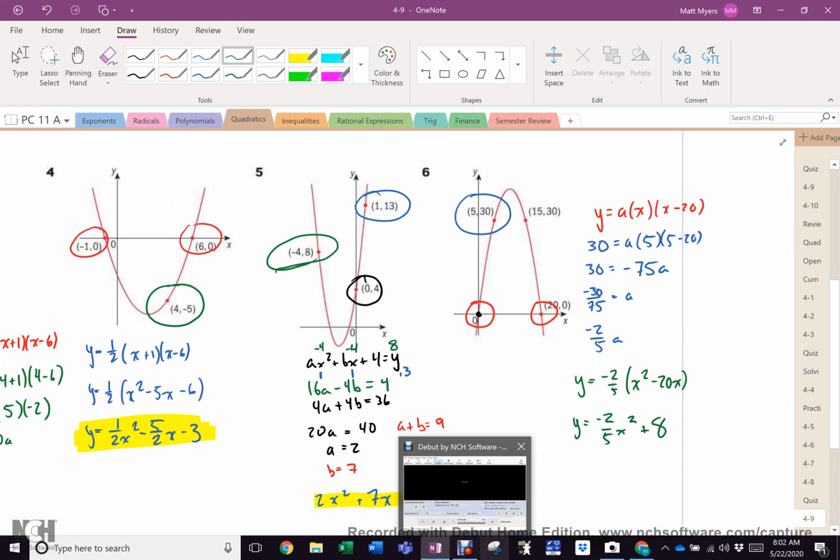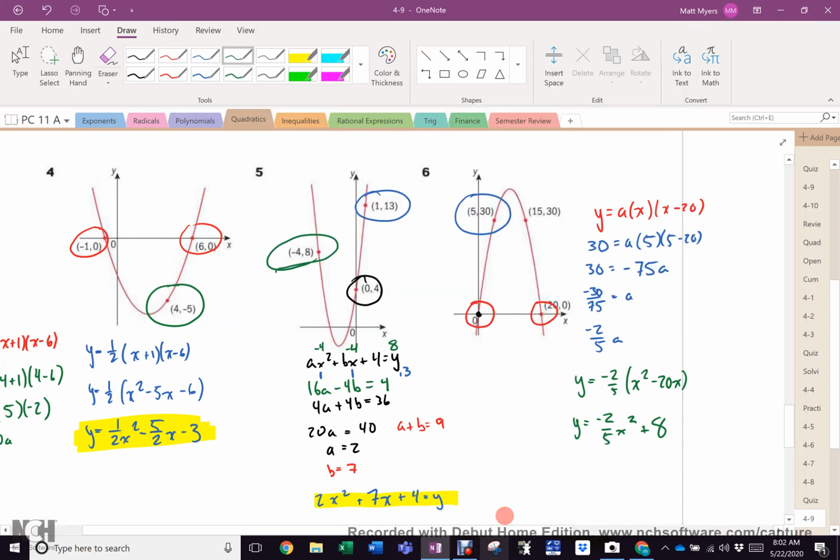Hold up, I think I did something wrong there. That does not look right to me. Just give me a sec. Oh, yeah, I forgot the x. There we go. No, that still doesn't look right to me. X squared minus 20x, 2/5 x, plus 8x. Oh no, that is right, yeah. Because plus 0, our y-intercept was 0. Yeah, that's why I was not thinking. Anyways, there you go.